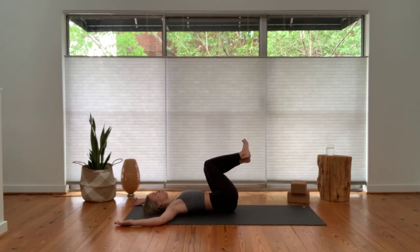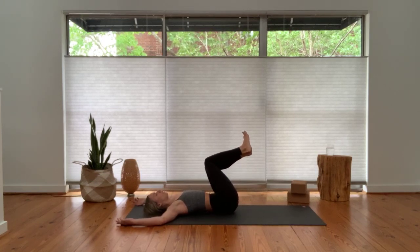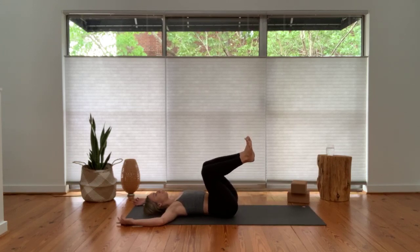Knees hover to your right. Back through center. And hover to the left.